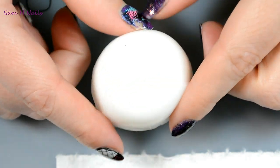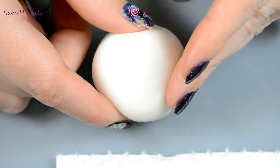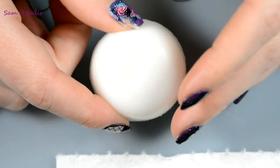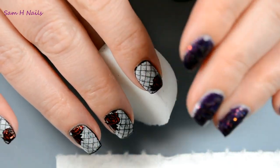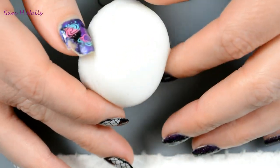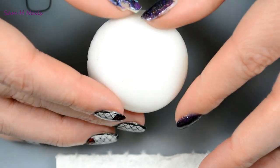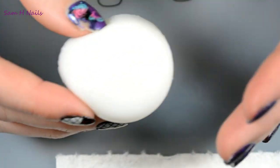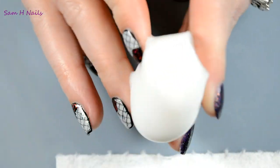There are really two ways to shrink an image — two ways that I've seen. One involves the way that I'm going to show you, and the other involves a clear jelly stamper head. The clear jelly stamper would be more convenient for actually placing the image on the nail simply because you can see through it. However, I've seen many stampers be ripped, torn, and absolutely destroyed because the clear jelly stamper heads just aren't nearly as flexible as these marshmallow type heads are.